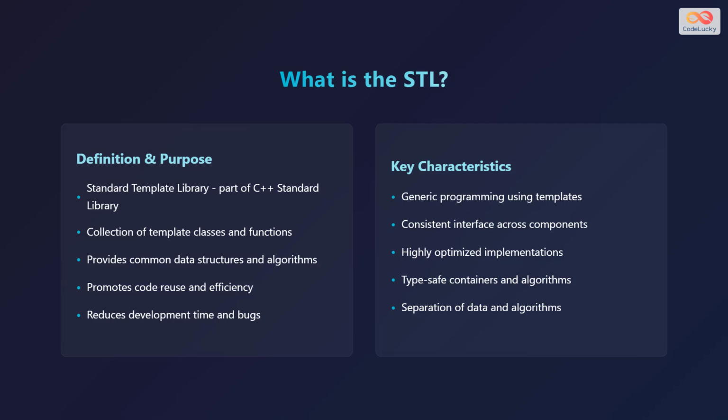programs. The key characteristics of the Standard Template Library include generic programming, which makes use of templates. It also provides a consistent interface across various components, and it offers highly optimized implementations. The Standard Template Library also includes type-safe containers and algorithms, and it ensures the separation of data and algorithms.